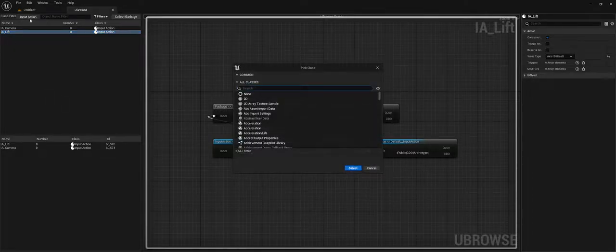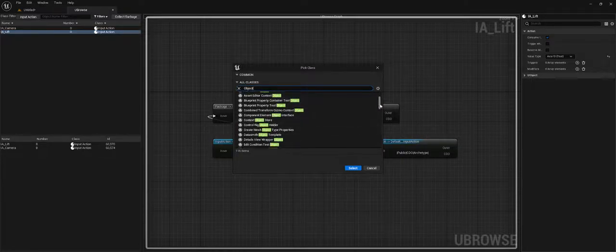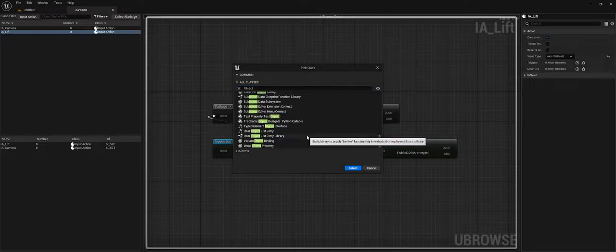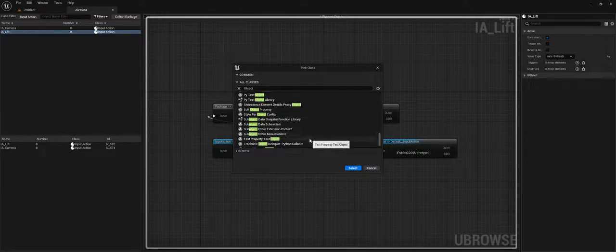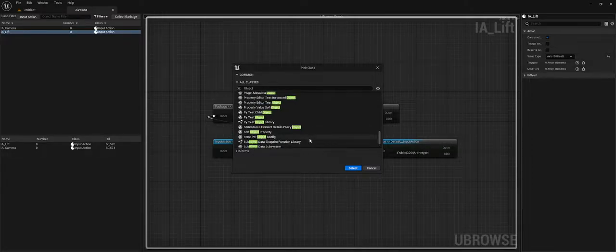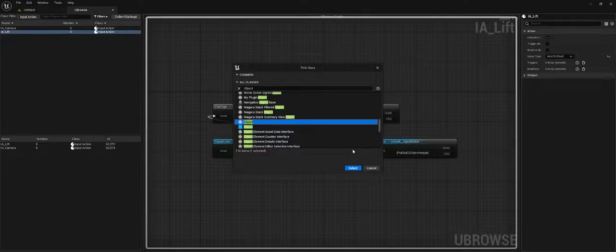But if you want to see absolutely everything you can do, I've said the panel is actually coded by someone from Epic. I just sort of built the whole thing around it. I want to see all classes, object. Interesting, there's 2 classes called object, which isn't at all confusing.